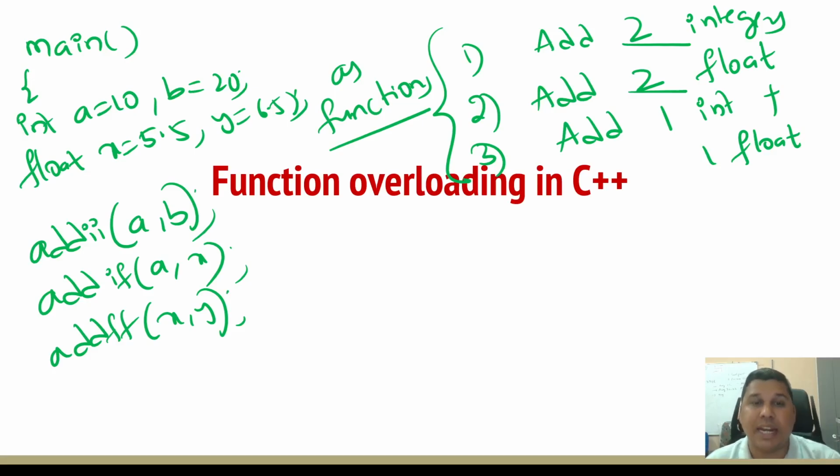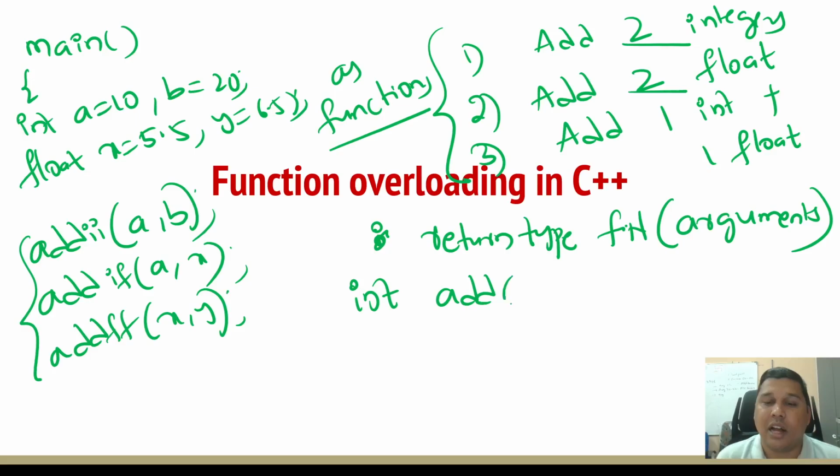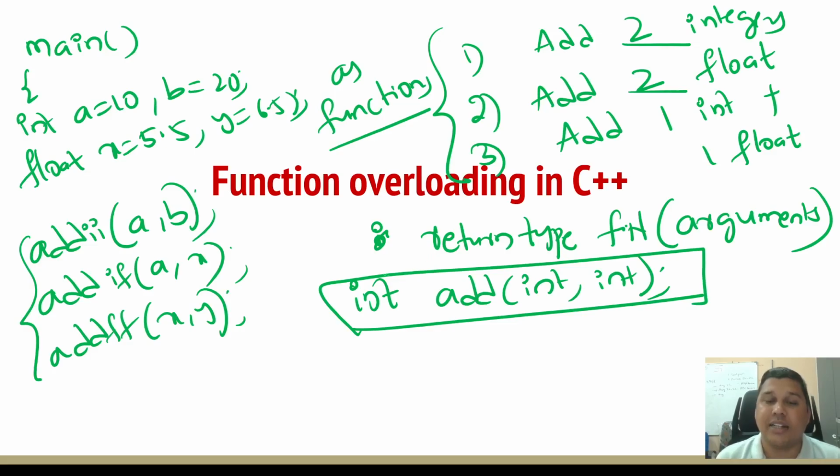Why am I writing three functions separately here? Because when you write a function, we have something like return type, then function name, and then arguments. General syntax of functions. So return type, here it is int, here it is add. We have to write int comma int. We generally define like this above main, as a global declaration, that the return type of the function is integer and the arguments which I am passing are int and int. That's the reason we have to define it like this.